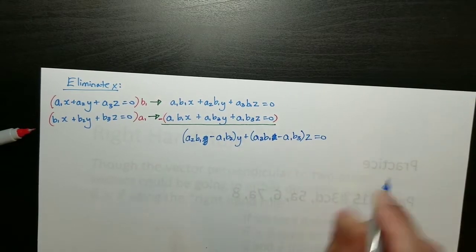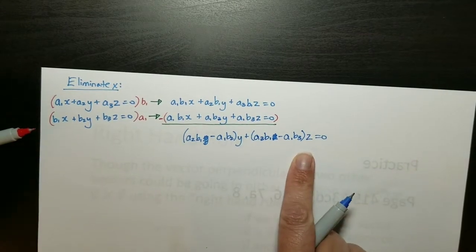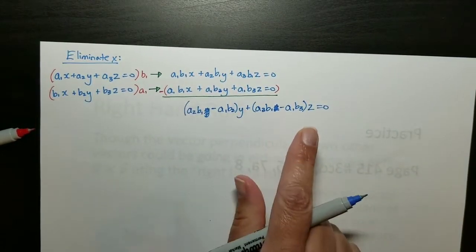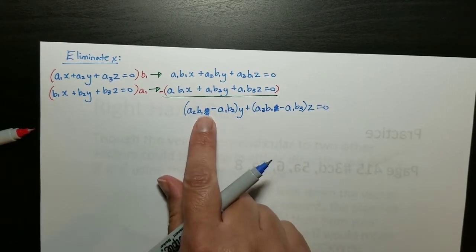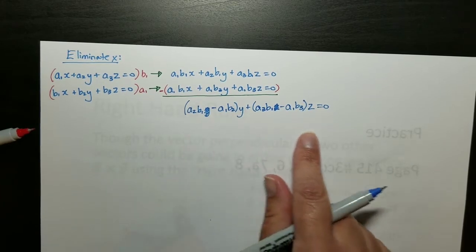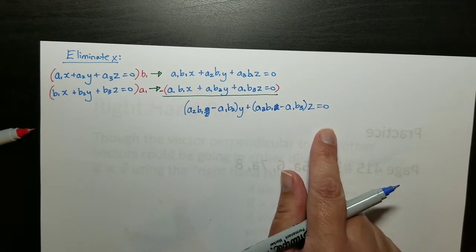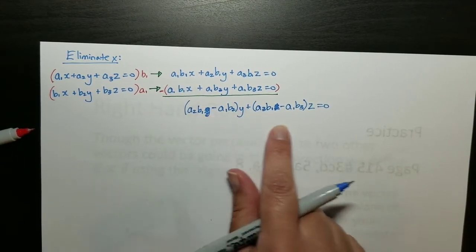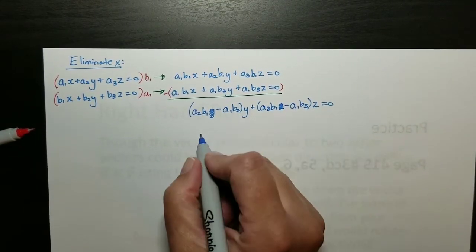a1b3z equals 0. So that gives me an equation here. I'm going to bring one of these to the other side. I'm just going to isolate the y by swapping this to the other side, and then we're going to divide them out. So when I move this to the other side, I'm going to multiply it by -1.